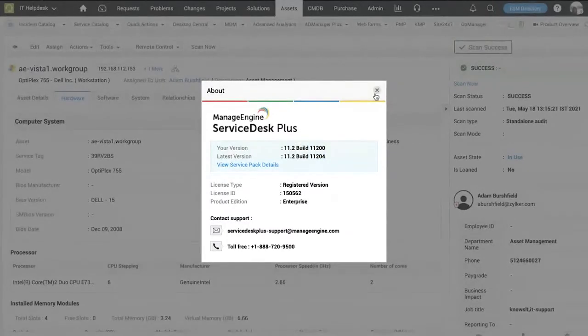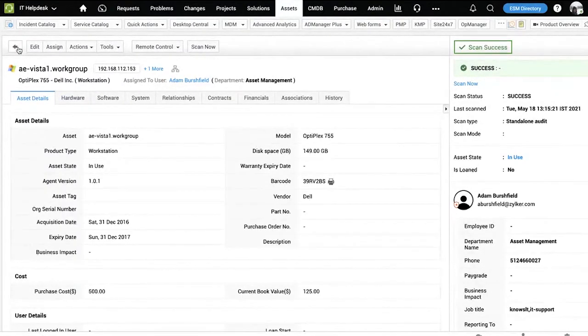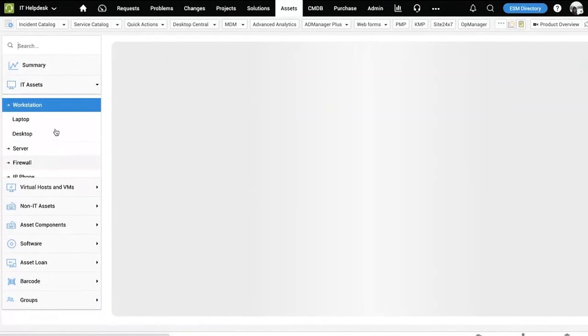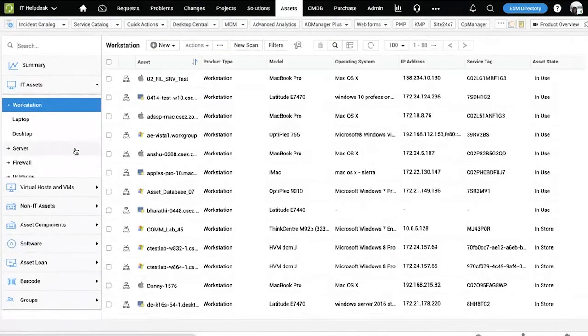Coming back to our discussion, as I said, when we scan these assets, they are added into the corresponding classification in the respective buckets. Once these assets are added, we could go ahead and see what they are all about, and then this added asset information can be further extended. How can we extend them?